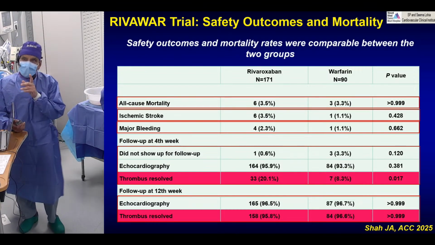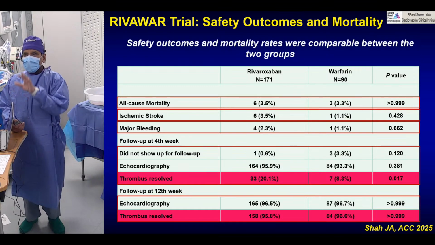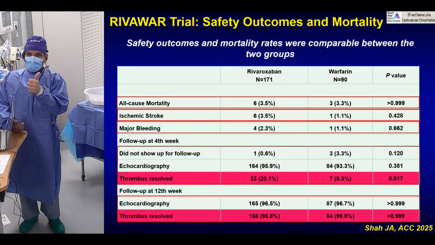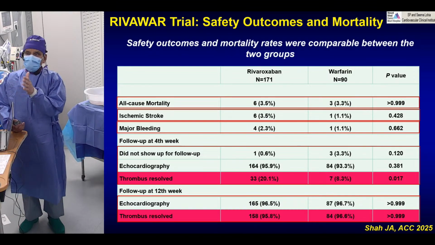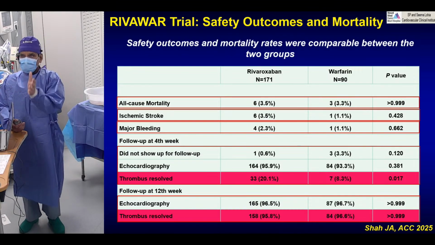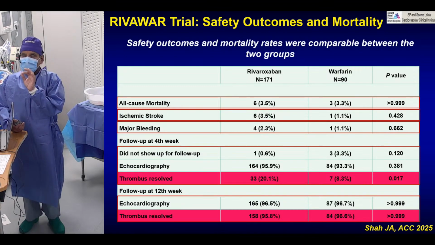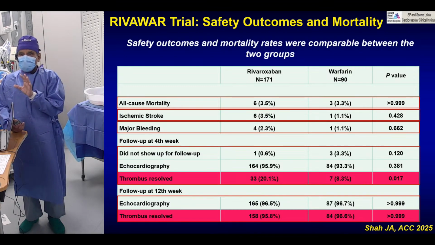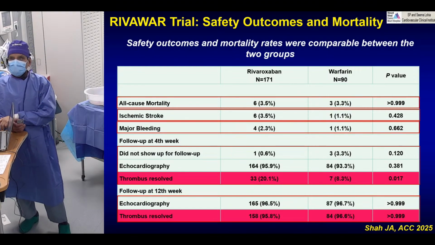I would say I was a little surprised. What I was surprised about was, one, the bleeding. I thought there would be lower bleeding in the NOAC group, but that did not happen with the rivaroxaban group. Secondly, I still felt that there would be more embolism, but there was not. But ischemic stroke did have 3.5 versus 1.1; a larger number of cases would have made a difference.